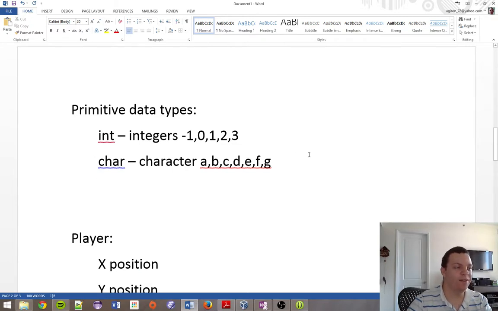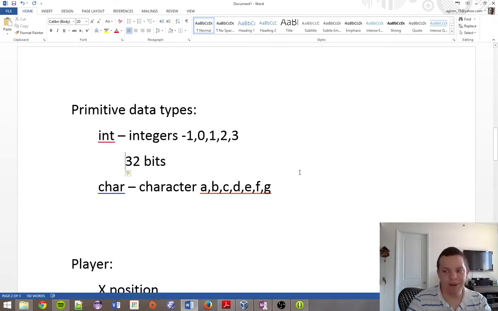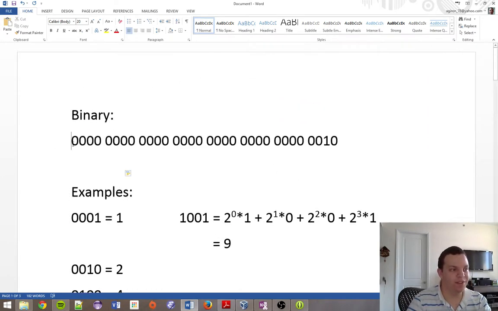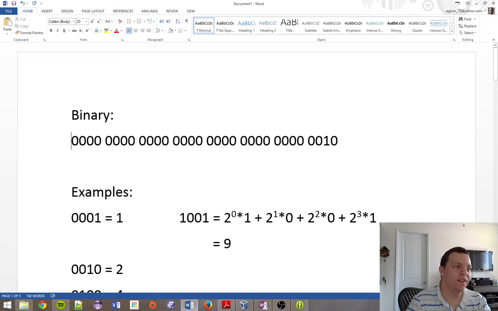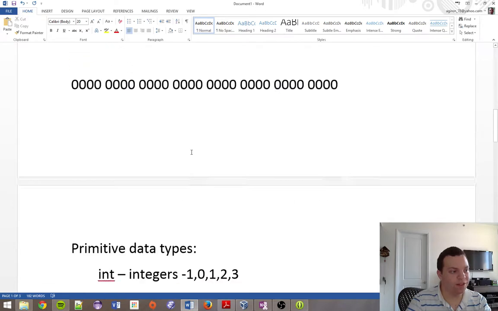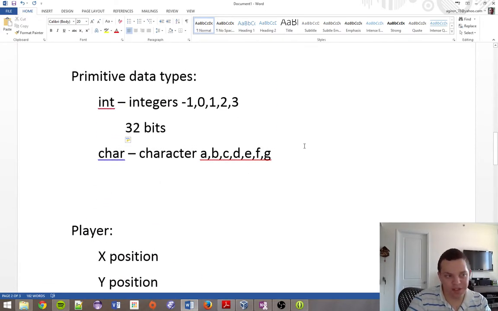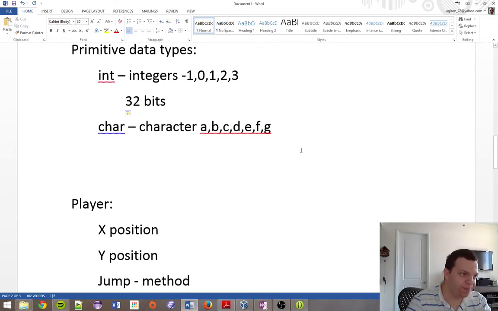It's important to note that integers are 32 bits. So what does that mean? Well, we just talked about this at the beginning of this lecture. A 32-bit integer will have 2 to the 32 possible values that can go in there.